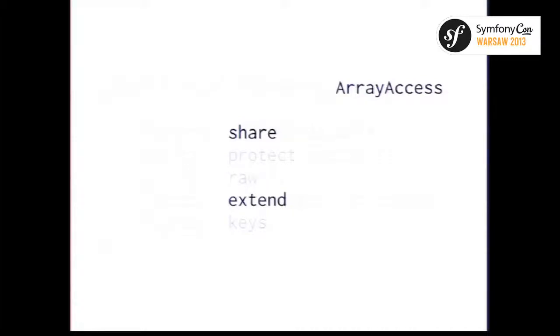The share method actually wraps that factory function that you've given it in another function that will cache the results of the factory. So every time you ask the container for service A, if it is a shared service, you will always get the same instance back. If you don't use the share method and you just give it a factory function, you will get a new one every time. And the other method you use quite a lot is extend.